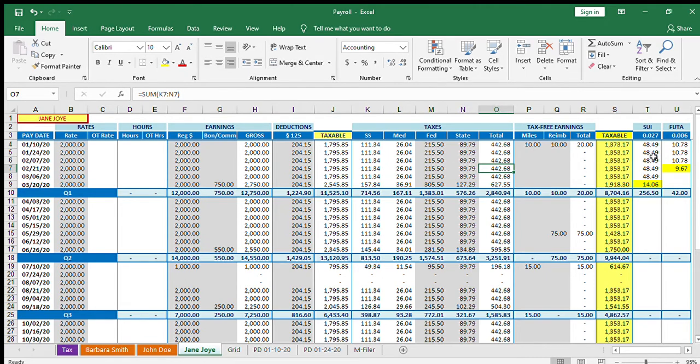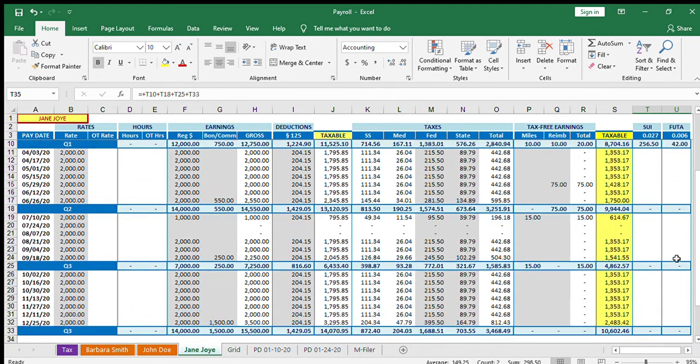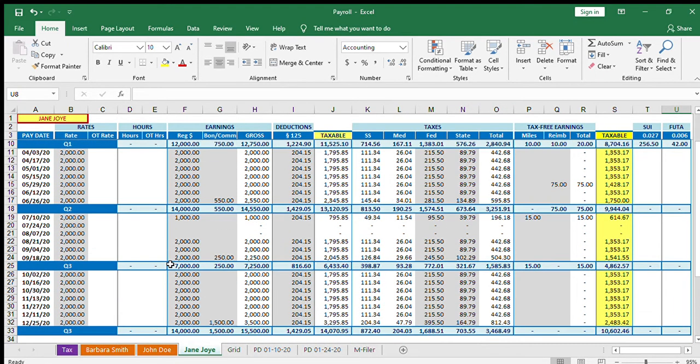If the person is a higher earner, they will reach their maximum for the unemployment taxes for both state and federal. So you'll be mindful that when you get close to the maximum amount that's supposed to come out for an employee, you stop the deduction, or stop it from calculating. You might put in a formula that says if it's over a certain amount, do not calculate. You can put that formula in there. So this is basically for salary.